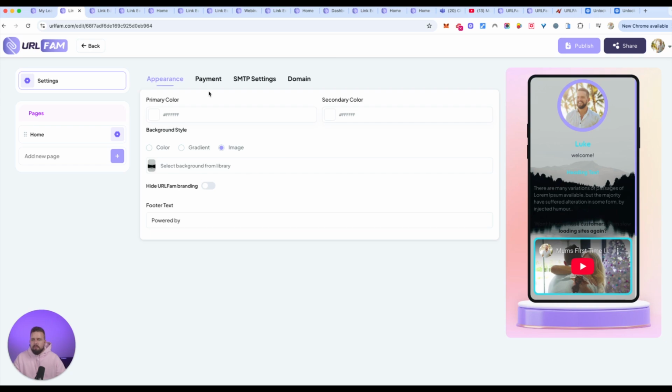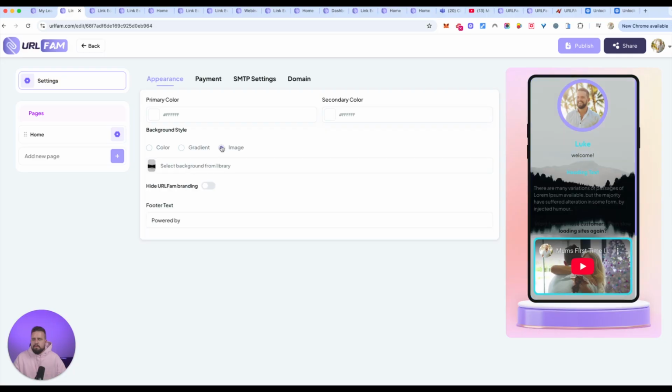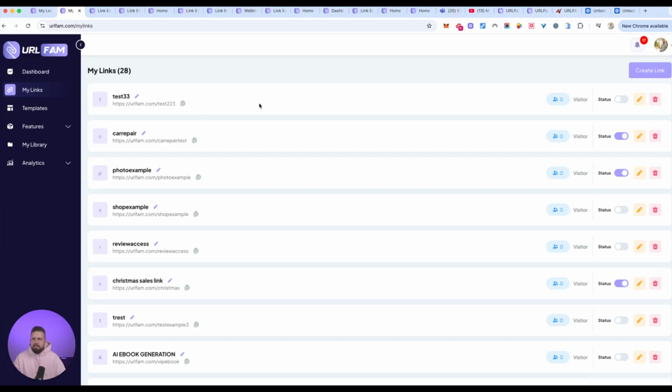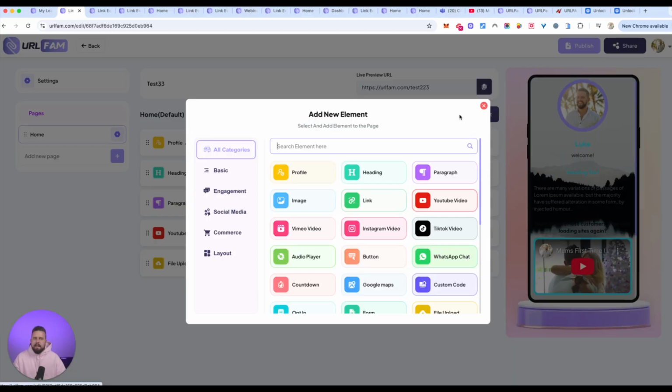Oh, that's the wrong area there. But if I went back to settings, and we can play around with this till we get it the way we want it. And then each element, we can actually edit the text colors directly in there. So going back over into our page here, whoopsies. I can then add in some new elements here.